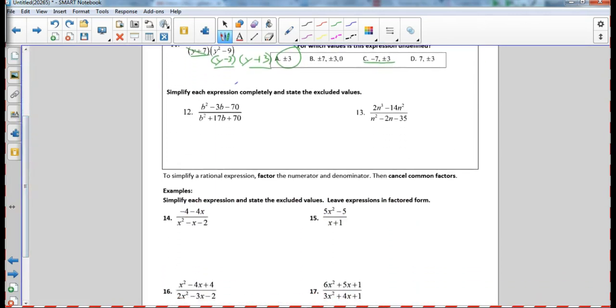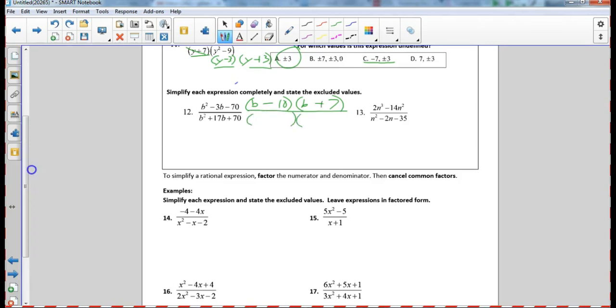So let's see how that's going to break down. We're going to factor the top, and it's going to end up being, let's see, b and b, and we're going to use 10 and 7. They multiply to give you 70 and differ by 3. I want negative 3 left over, so it's going to work out like that.